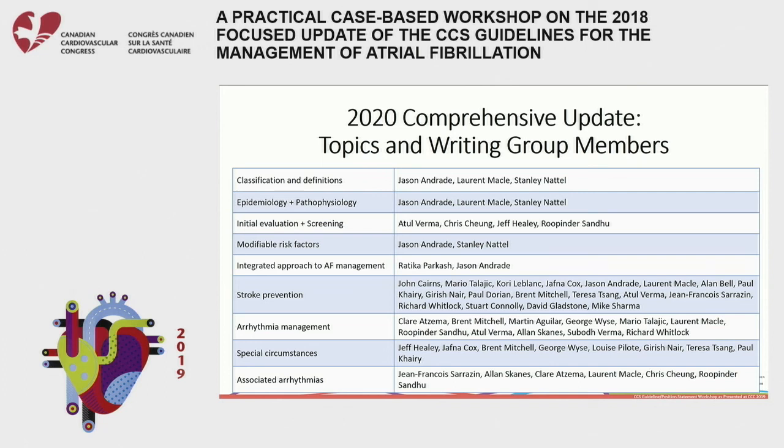So classification and definition, epidemiology, pathophysiology, initial evaluation and screening, modifiable risk factors, which, with the integrated approach, becomes a very popular and sensitive topic. Stroke prevention, which is a small line, but has a lot of subtopics. The same with arrhythmia management, which is acute and chronic, and rate and rhythm. The special circumstances, so the device-detected AF. We talked also about the special situations with congenital heart disease, hypertrophic cardiomyopathy, and associated arrhythmias such as flutter and other arrhythmias. So these are the working groups working on all these different topics.